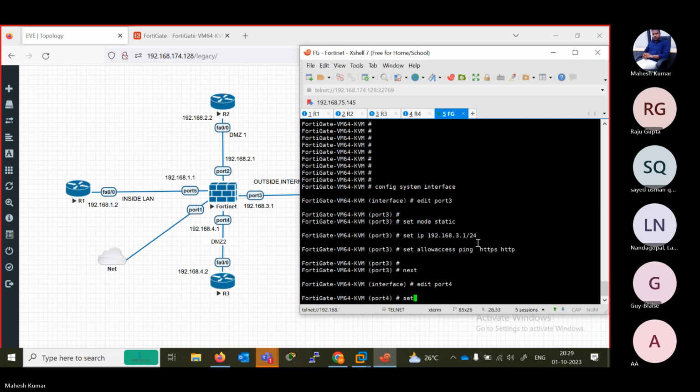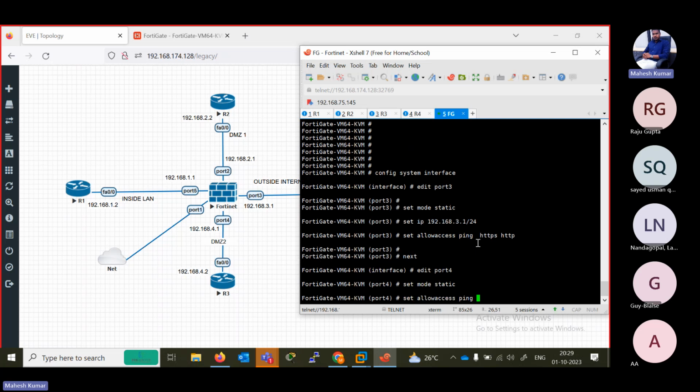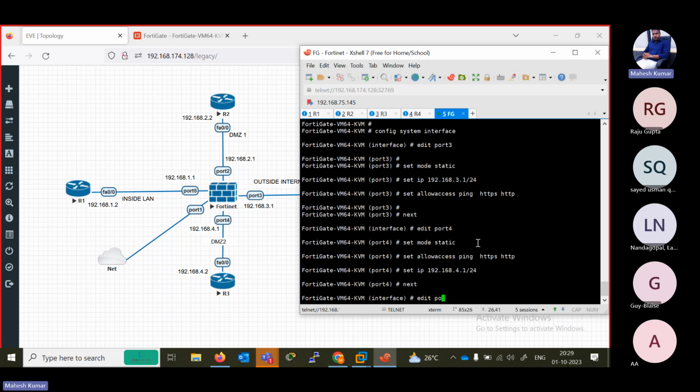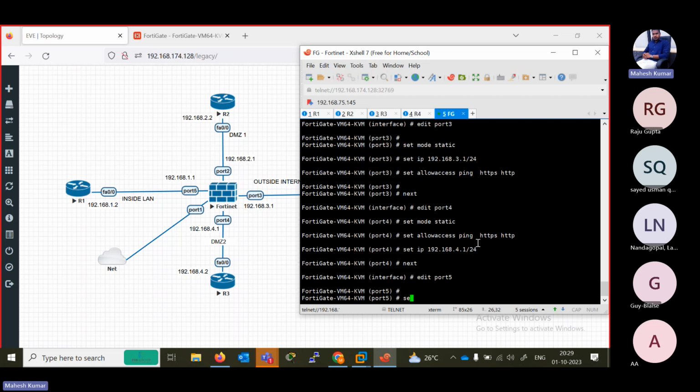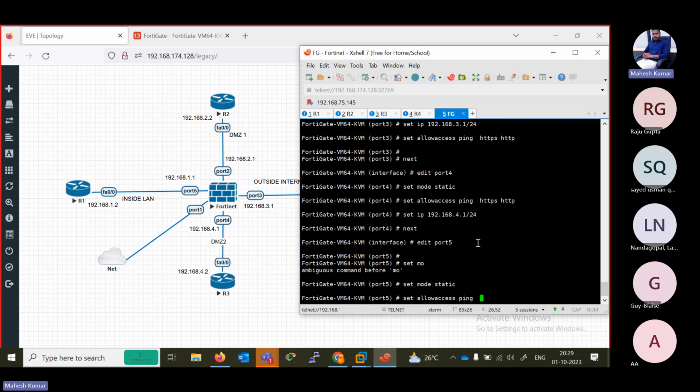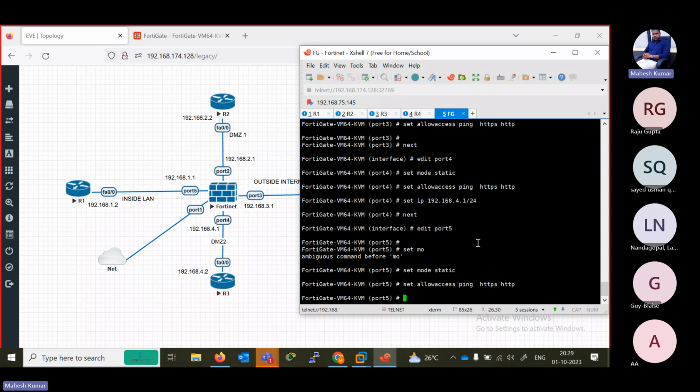Set mode static, set allow access ping, https, http, set IP 192.168.4.1/24. Next interface, you need port number 5. Set mode static, set allow access ping, HTTPS, HTTP, set IP address.